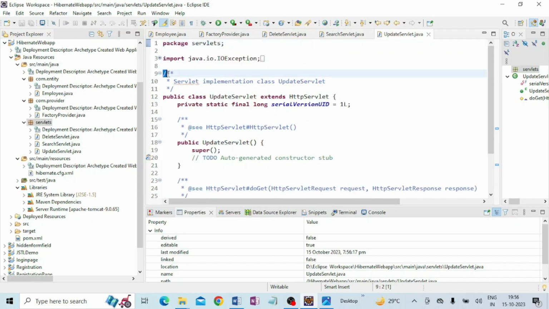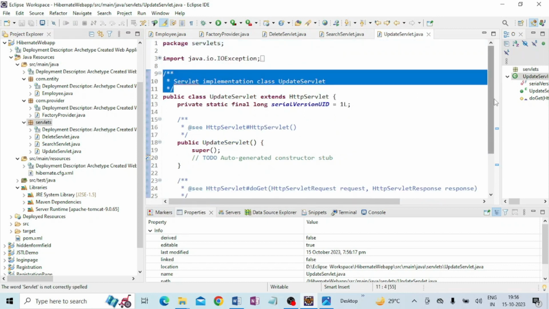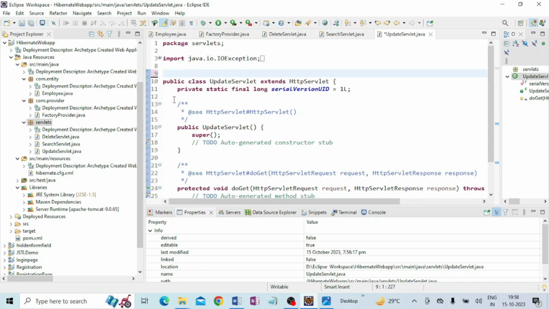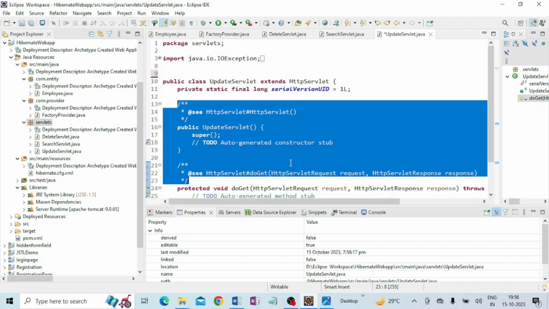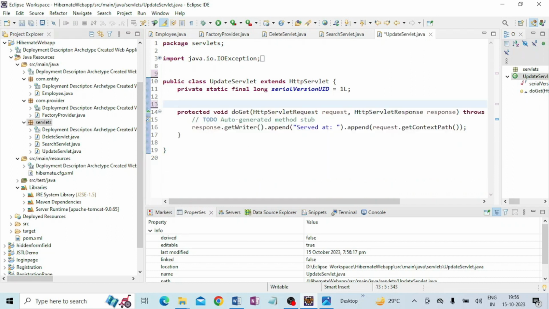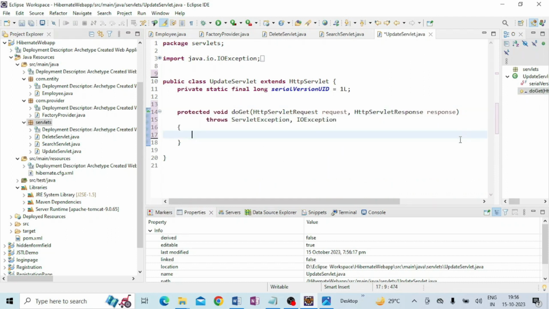Now I have to delete this line, this is not required, this is not required, doGet, removing it. Now I have to add code here, same as I did earlier. Again I write int eid is equal to Integer.parseInt(request.getParameter("eid")).